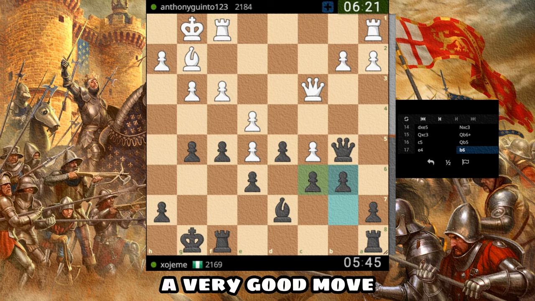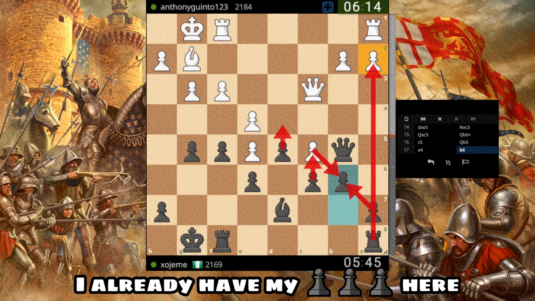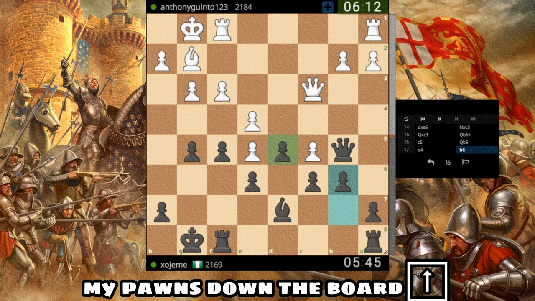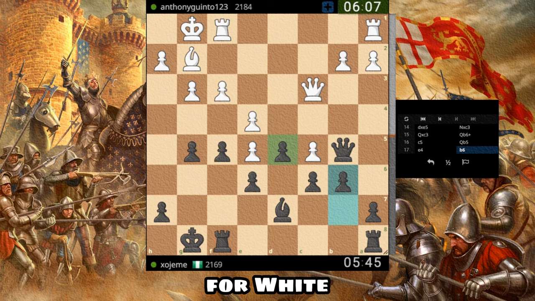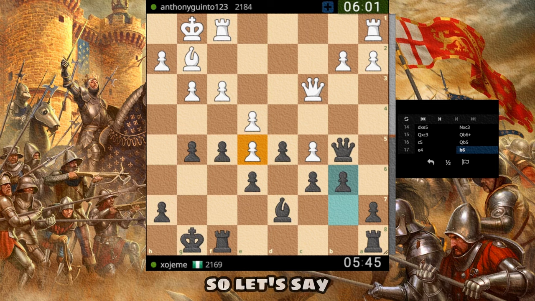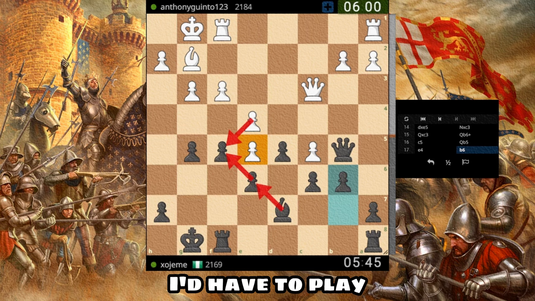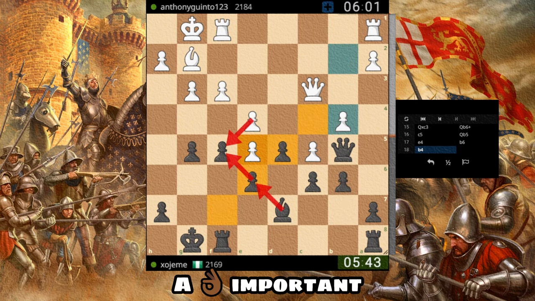B6 seems like a very good move. If black takes, I take this way, opening the A file for my rook. I already have my pawn mass here and I can start pushing my pawns down the board. Could cause a lot of problems for white. I also have to make sure I blockade this pawn if it ever becomes a passed pawn. So let's say takes, takes, I have to play bishop e6 at some point. Also, this diagonal seems a little important.